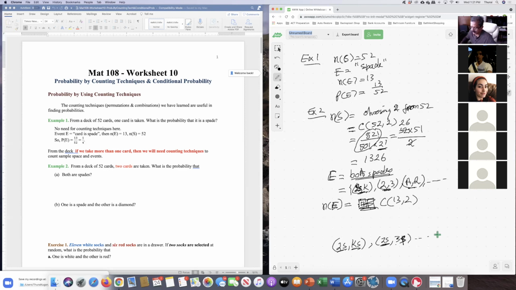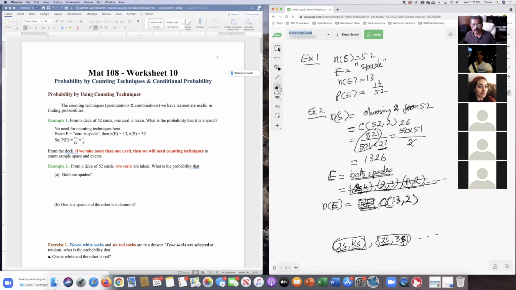I was trying to explain to you that these are combinations of 2 from the 13 spades, from the 13 cards. So to count them, we cannot write them all down, but we can count them. To count them, we just have to say, how many ways are there to choose 2 cards from the 13 spades? And that's equal to C of 13, 2. I was trying to explain that by writing these. You don't have to write any of that, okay? You only have to count them. So now I have the count of E. Let me simplify that count.